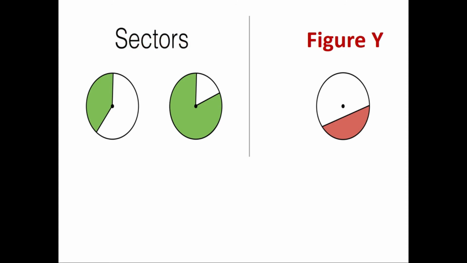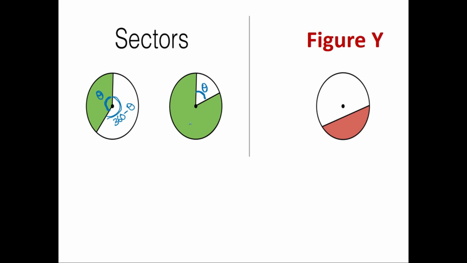Figure X is talking about sectors. In a sector, you can see that the central angle here, the 360 degrees, is getting divided. If this is an angle theta, theta is again a Greek letter, the remaining angle is going to be 360 minus theta. So this is how a sector looks.